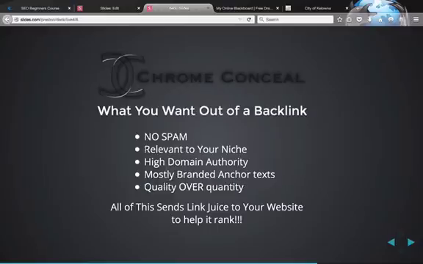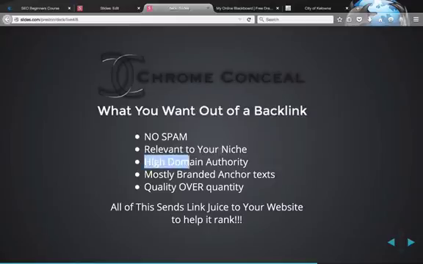When you're getting a backlink, if your website is about cat food, you want other websites related to cat food or cats linking back to your website. Now, it doesn't have to be just about cats. It could be about animals. It could be about food, something related to cat food or something very similar. But the more relevant, the better. That's a higher quality backlink. Getting relevant backlinks from your niche. So if you were ranking for cat food and your website was about cat food, it would be smart to get backlinks from other websites related to cat food.